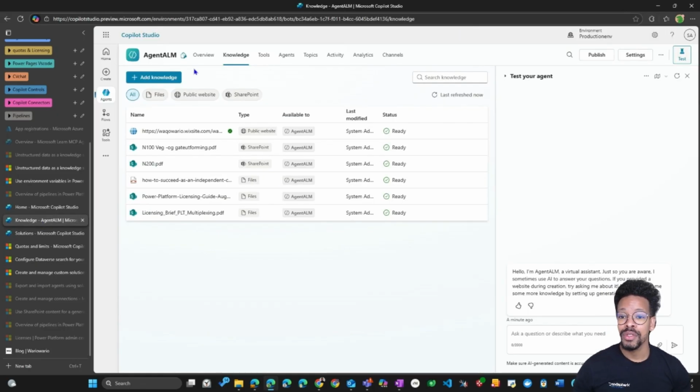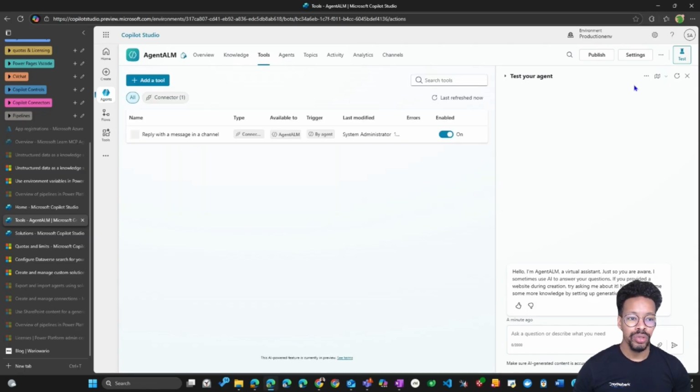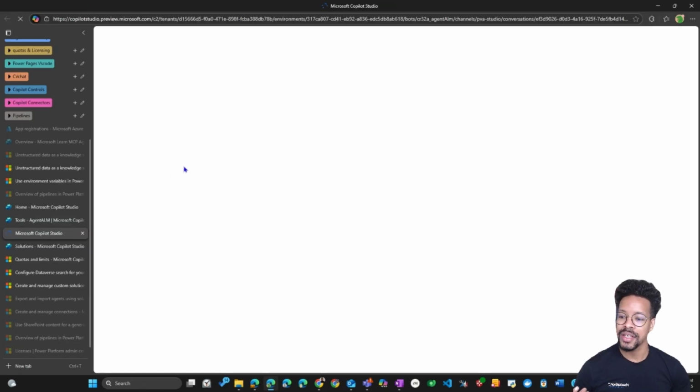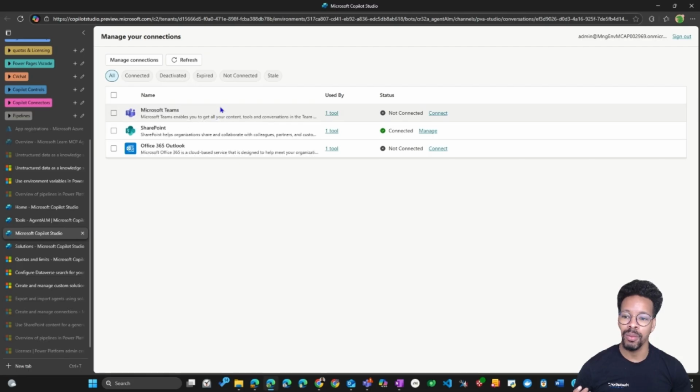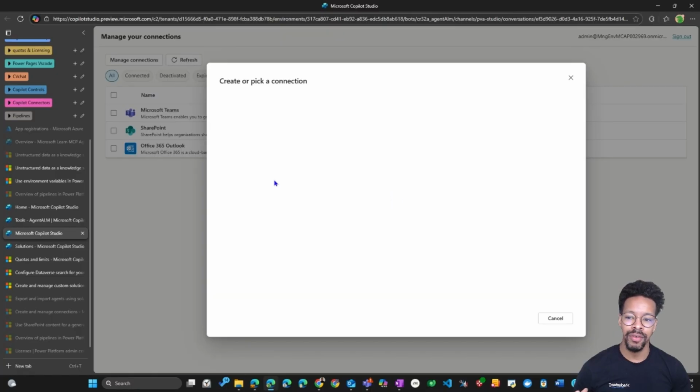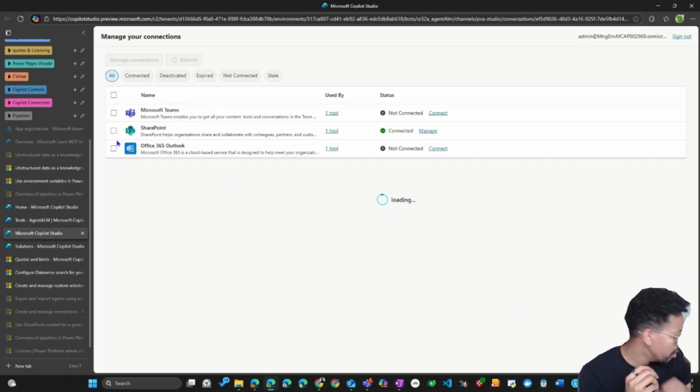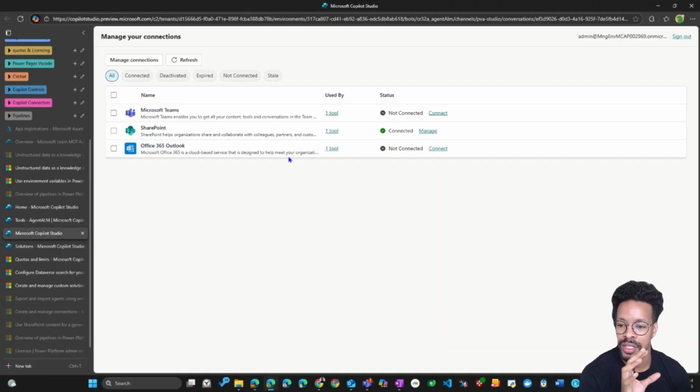So what we've done now is we've created an agent with all these different knowledge sources, tools and actions. What you could do is check your connections. As a maker, you can press here and manage connections. Once you manage the connections, you will see all the available connections. You can connect and manage them. Whenever you see one of your connections not working, you can look for them here and fix them, and submit. That's done. So this is where you have the connections in Copilot Studio.